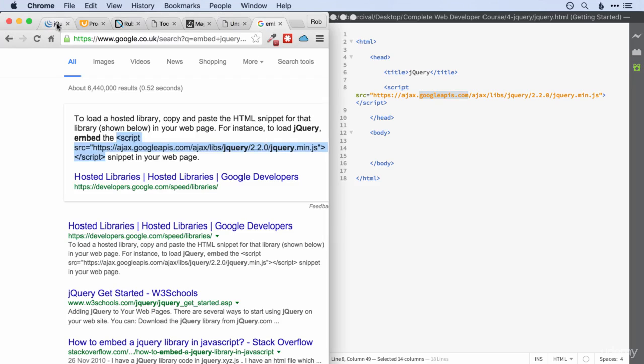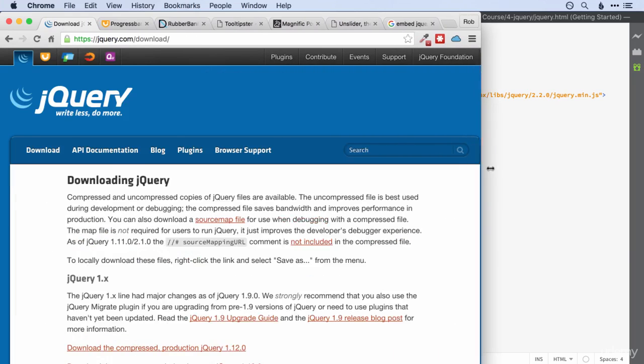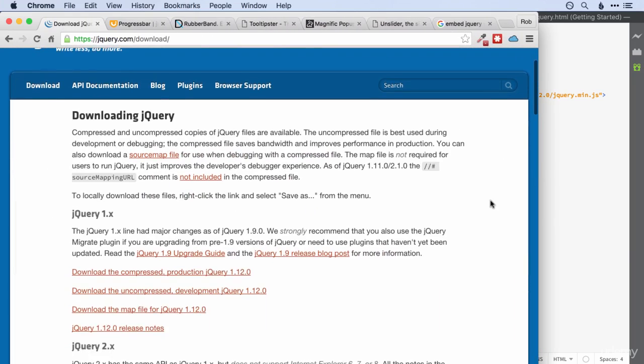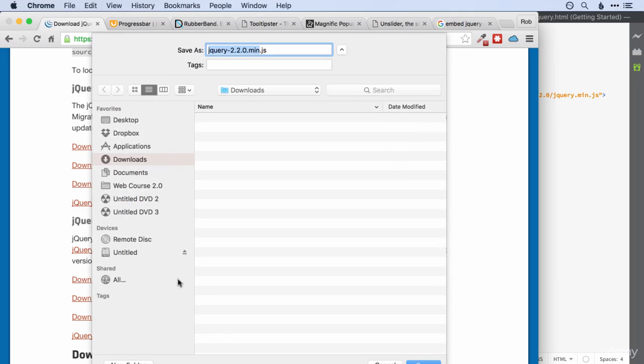And this is where we go back to jquery.com and we click that big orange download jQuery button. So I'm just going to click on that. And I'd recommend going for jQuery 2.2. And if in doubt, go for the compressed version, because that's going to load more quickly. So then just save that.